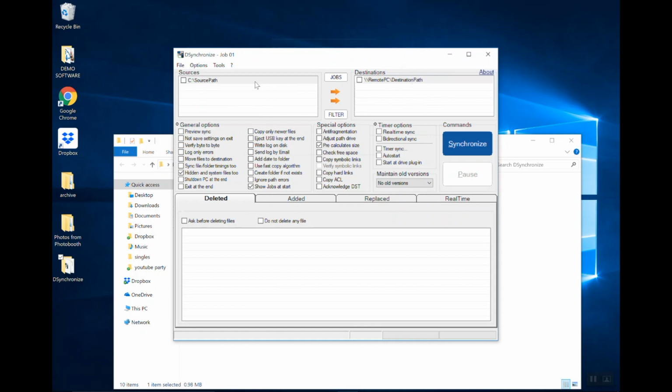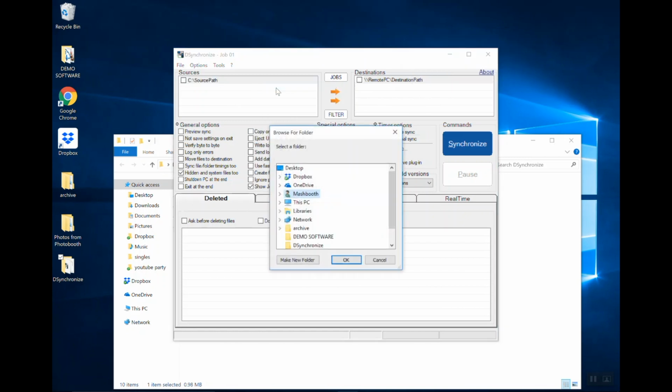First step I'm going to do is right-click in here. Click on Browse. I'm going to look for a folder that contains the photo that my photo booth software makes. And that's this folder right here. It's called Photos from Photo Booth. I'm going to scroll down. And this is actually on the desktop, so I'm clicking on that. And it automatically made a date for it. And in that date, these are where the different file types are stored from the photo booth software.